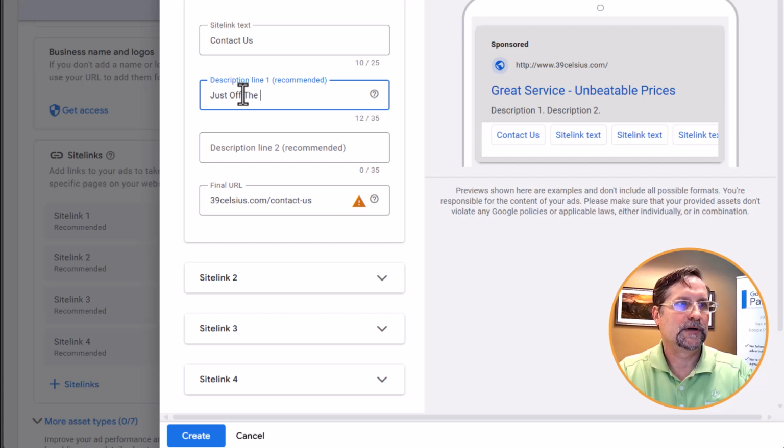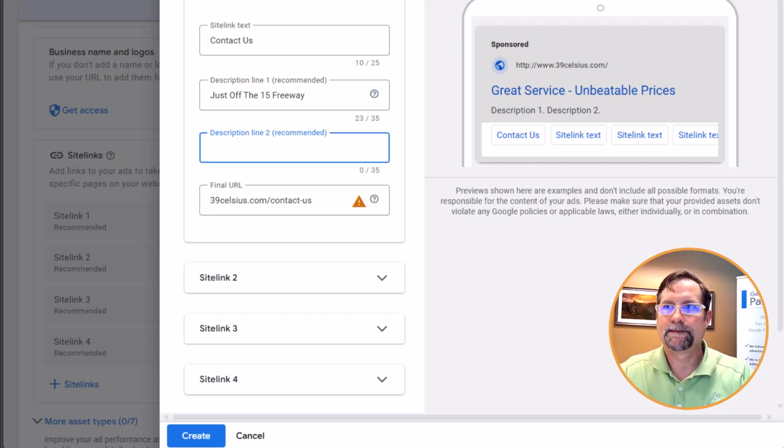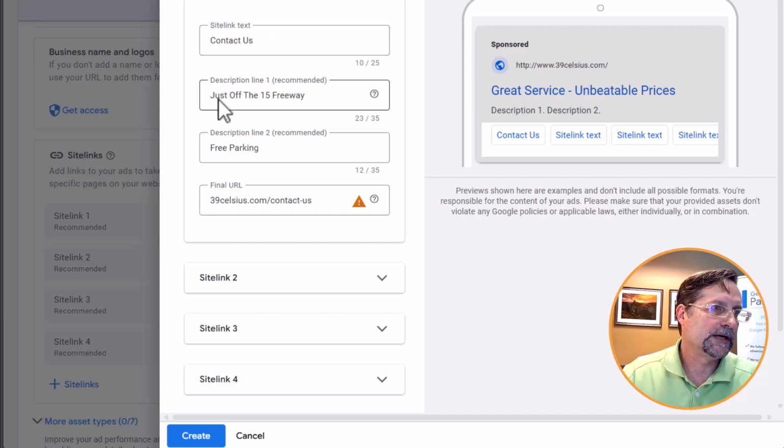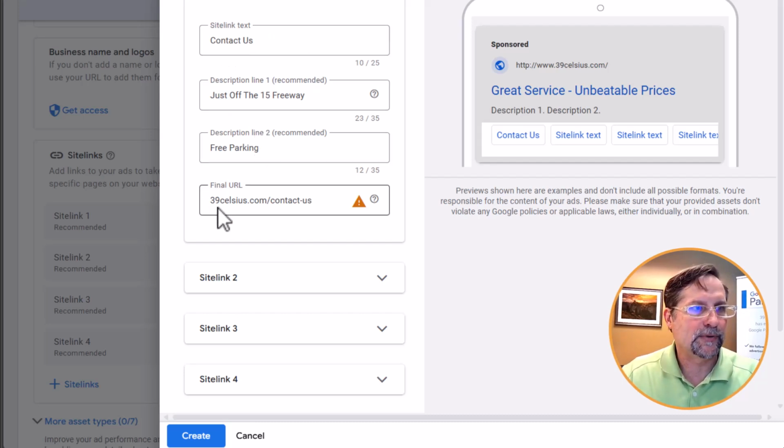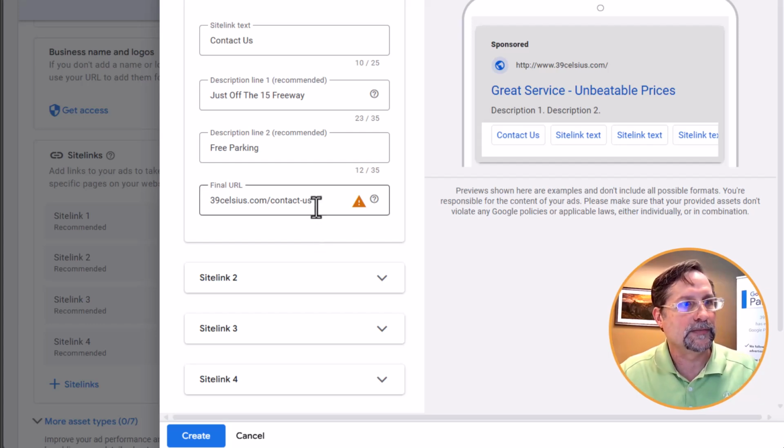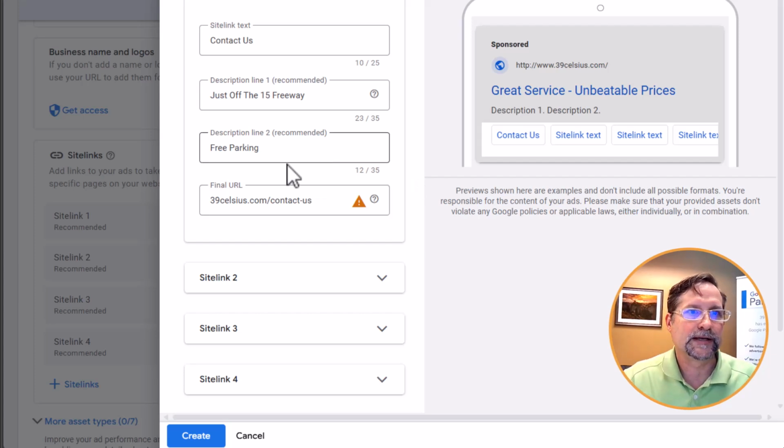Just off the 15 freeway. So contact us, just off the 15 freeway, free parking and a link. Like, that's great, right? Like, they're like, oh, these guys are nearby. Boom, I want to go, because they take walk-ins. And I'm going to click that link. I'm going to find out exactly where they are.